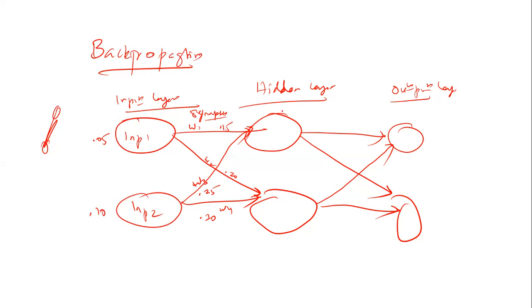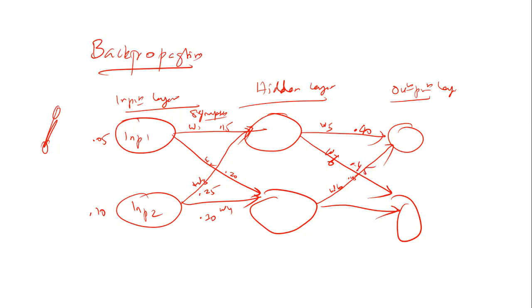And even between the hidden layer and the output layer, you have the synapses. This line is called a synapse, and here we have used weight 1, weight 2, weight 3, weight 4. Here is weight 5. The weight is, let's say, 0.40. And this line is weight 6. Sorry, I just say W5, W6. W6 is going to be 0.45.